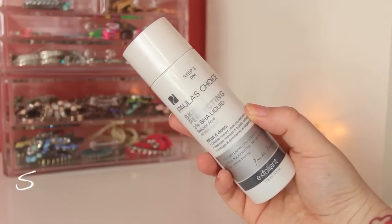The third step is called the Skin Perfecting 2% BHA Liquid. This is made with salicylic acid and helps even your skin tone out a lot. It also builds collagen, helps reduce redness, and helps unclog and diminish the look of pores. This product is probably one of the most important in this whole skincare range. I use this once a day at night — I wash my face, use the toner, then use this, and the next morning I wake up and my skin looks amazing. No redness, no inflammation. It looks so evened out. This is such a great product and definitely one you don't want to skip.